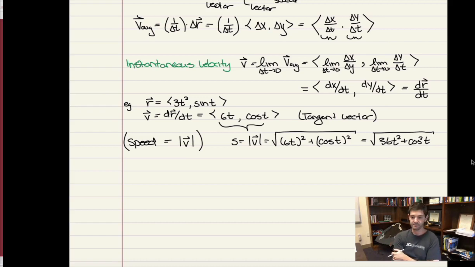We could plug in t equals 0, t equals 1, t equals a half, and we would get the speed, the instantaneous speed that you're moving at any moment in time. And notice it's taking into account both if you're moving in the x direction and if you're moving in the y direction. Both of those contributions are included here. But this formula tells us nothing about the actual direction. It's just saying how fast you're moving.